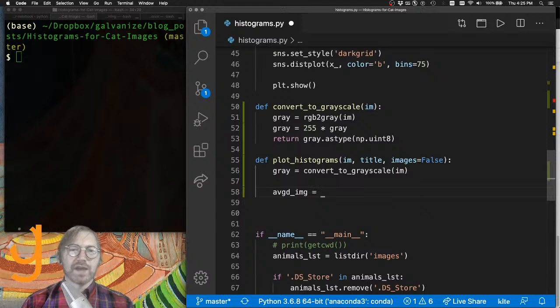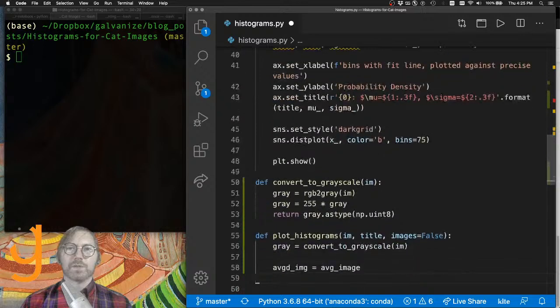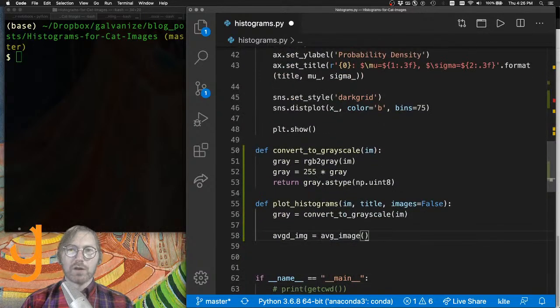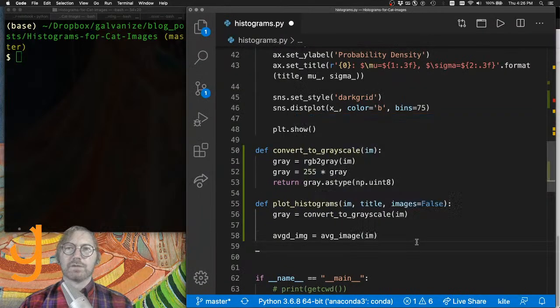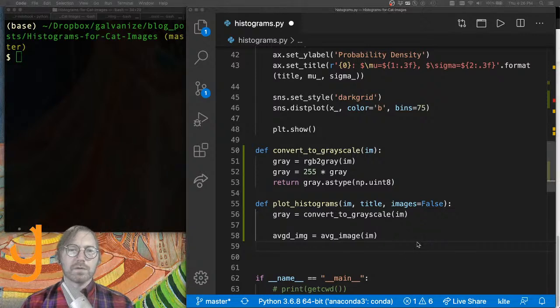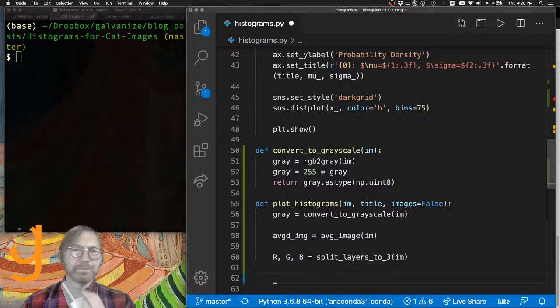Averaged image is going to get the average of, I think that's what we named it. Yep, that's what we named it. So average image of IM. And then we just need each of the individual layers, right? So let's do R, comma, G, comma, B. That's going to get split layers to 3 of IM.